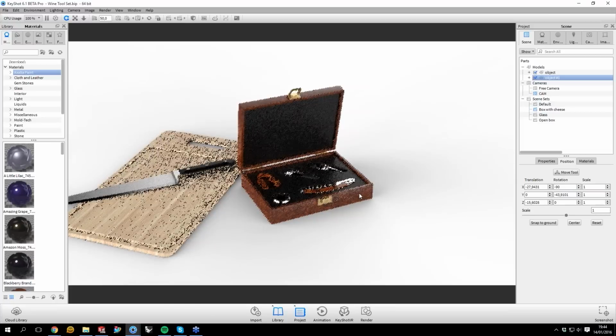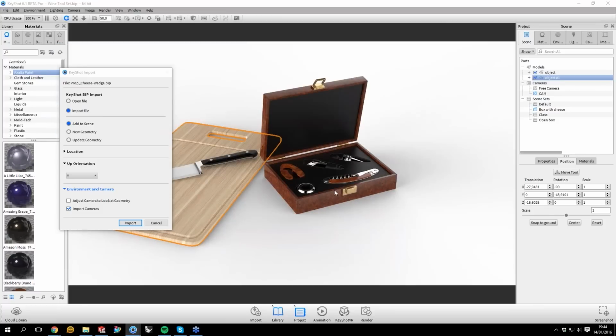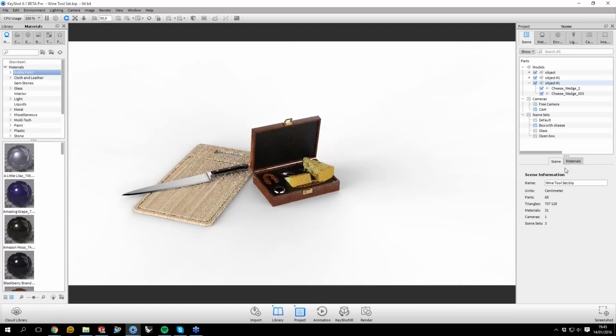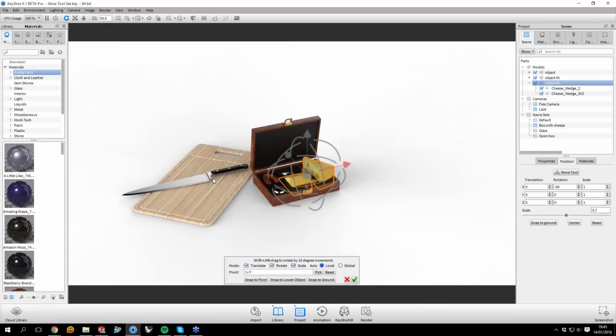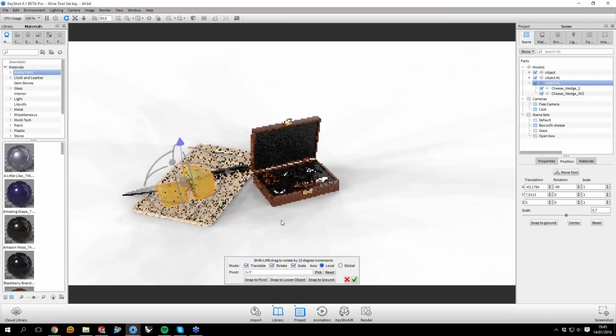And now I'll grab my cheese, importing, and I will click and move my cheese model. And let me try again this snap functionality.